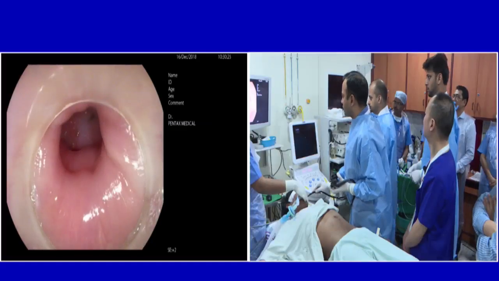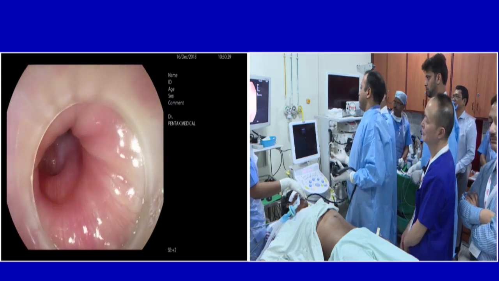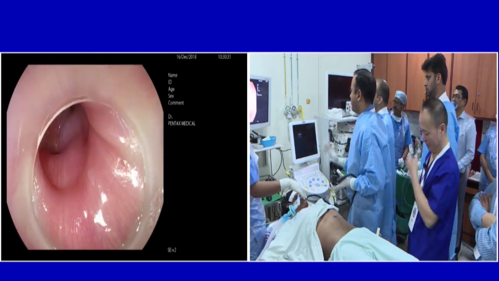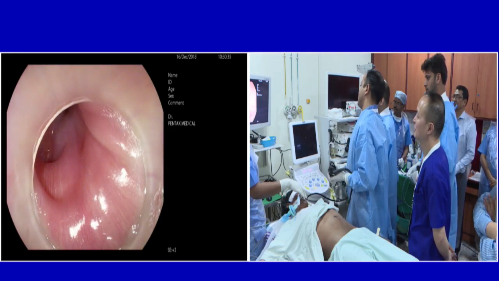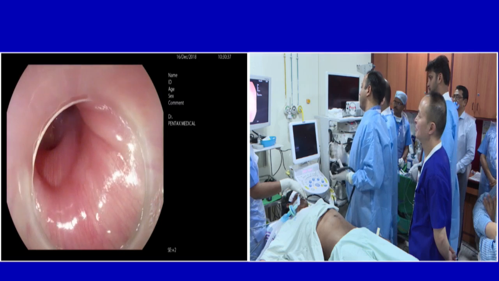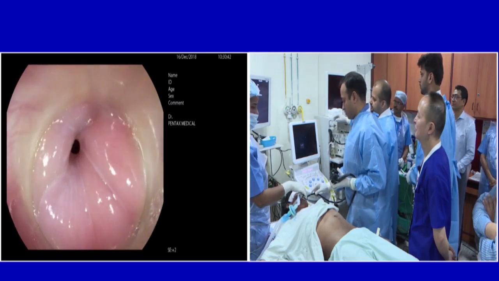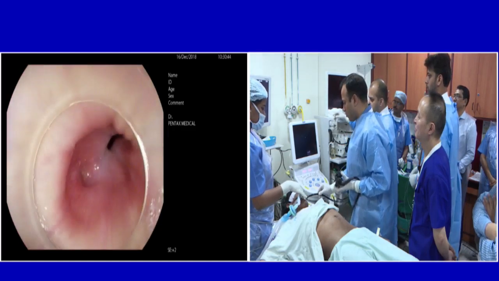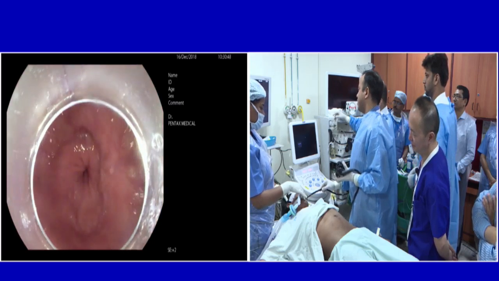So Dr. Vikas, what is the length of myotomy for type 1 achalasia? Actually, for types 1 and 2 it's the same, 5 or 6 centimeters. Type 3 should be long. Even in the literature of Heller myotomy, surgeons are doing myotomy for 6 centimeters, and in types 1 and 2 the response to Heller is very good. So the G junction is at around 45 centimeters and we will start 10 centimeters above the G junction.